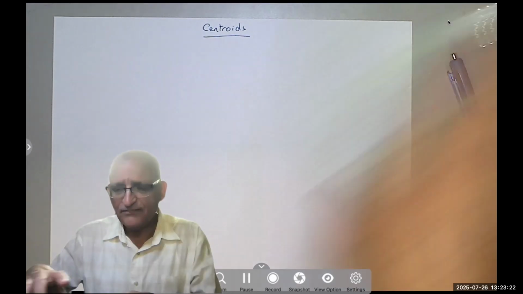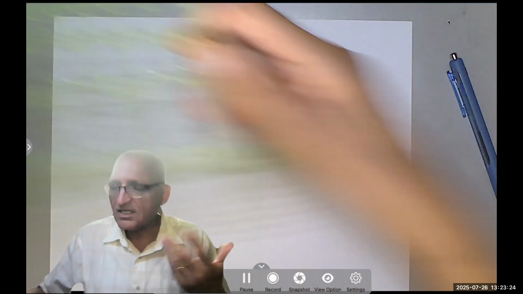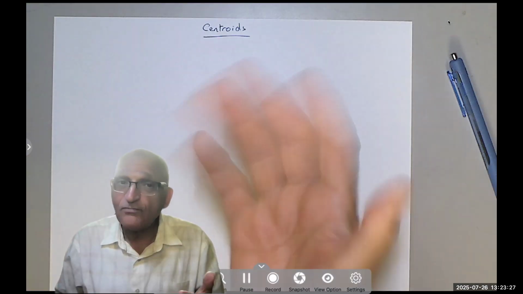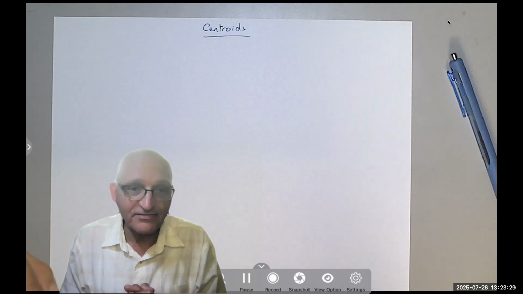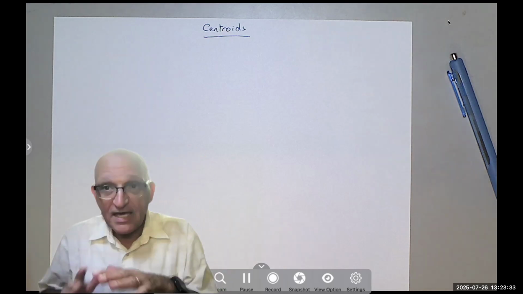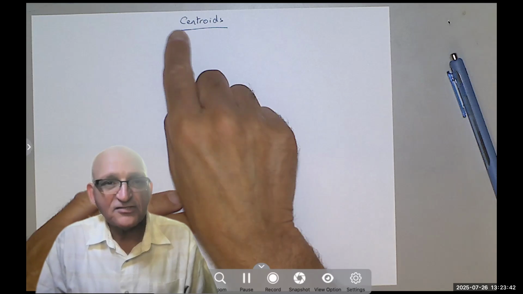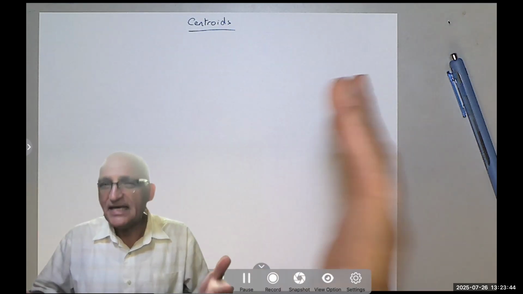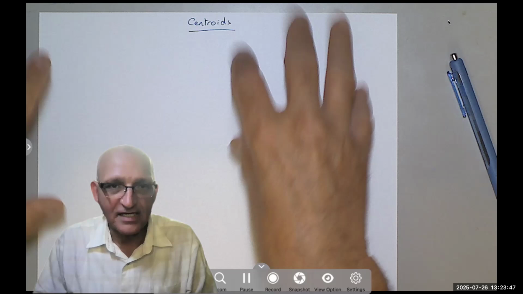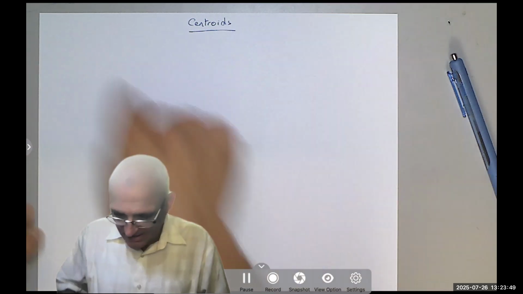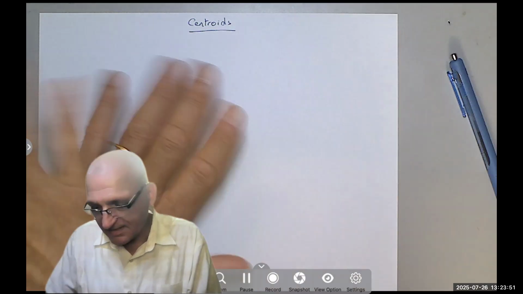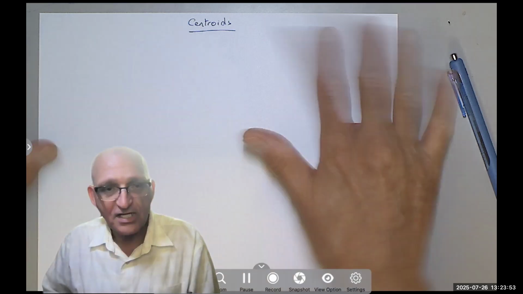In fact, if it's the same material, the same thickness, sometimes you also call that the center of mass or the center of gravity. So all these three terms would be the same if I have a plate made of the same material and the same thickness. But when we say centroid, we are not looking at a plate or something, we are looking at an area usually, okay? So this area, suppose that it was rigid enough.